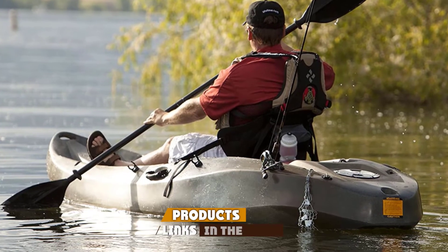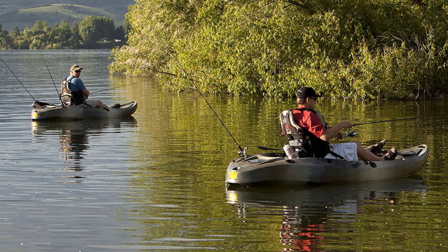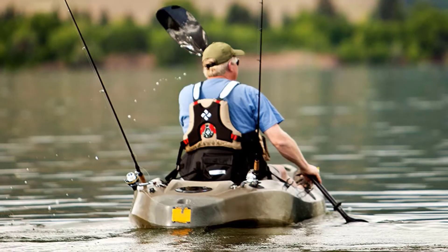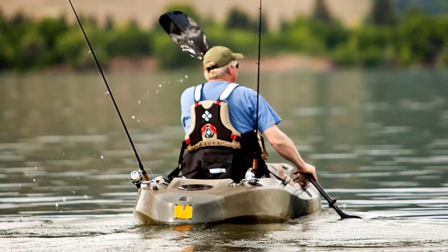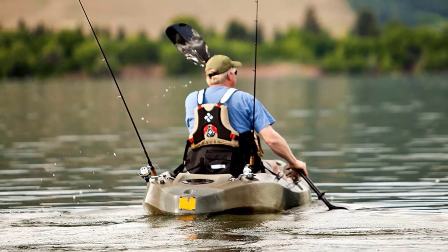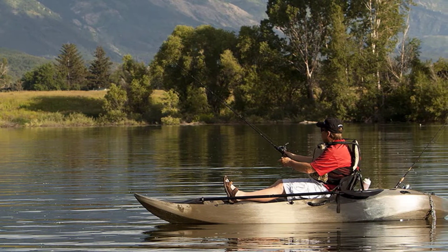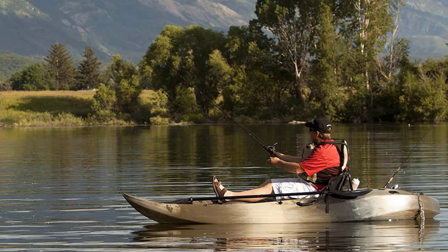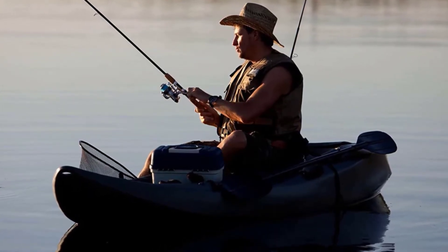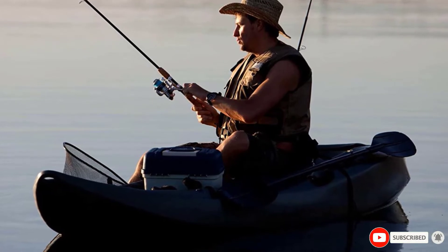The number six position is dominated by the Lifetime 10-foot Tandem Fishing Kayak. It is one of the solid shell kayaks suitable for dogs, with an ergonomic design and soft material practically guaranteed to create a comfortable ride. As a paddler, you'll have great support and control using the foothold station along the entire body. It features a rear storage hatch for necessary equipment — including dog treats, obviously — and is a shallow, compact design capable of holding up to 500 pounds. The only downside is that at 10 feet long, especially tall dog owners may struggle to fit comfortably alongside their furry friend, and it is quite heavy to lift and carry to the water's edge.